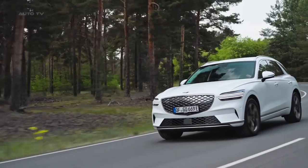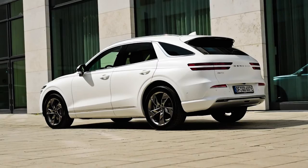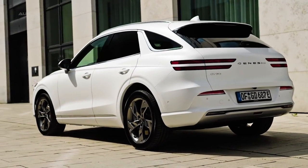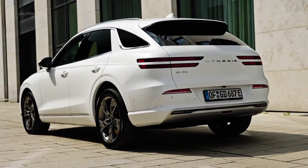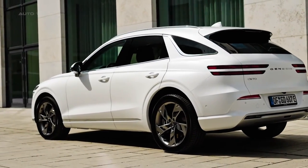Owning an electric vehicle provides cost savings in terms of fuel and maintenance. The production of this vehicle is slated to commence imminently, and it shouldn't be long before they hit the dealerships. The gas-powered GV70 already enjoys a favorable reputation, and the anticipation surrounding this electric model is palpable.